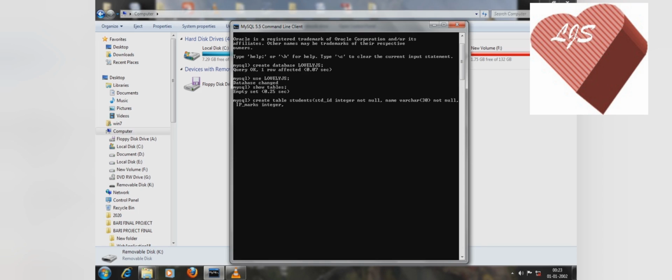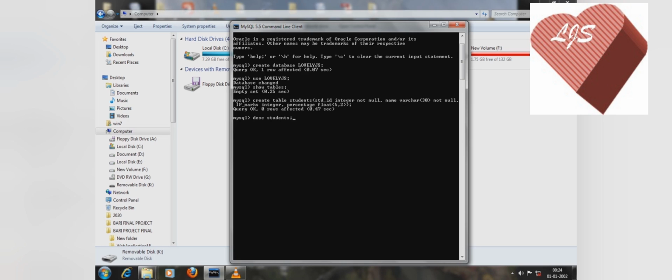So here I am creating a table and remember to specify the data types. Here in this example, student ID is an integer, that means it is accepting only numbers, and name is a varchar, and then percentage and marks are floating points. So if you want to create a table, you can give the data type to the field name as required.